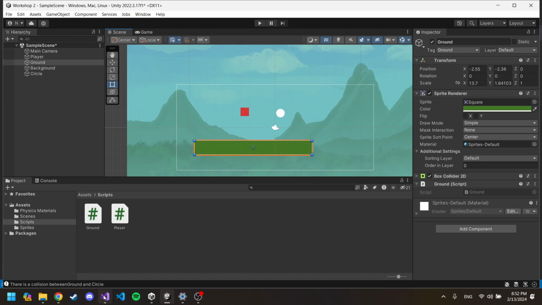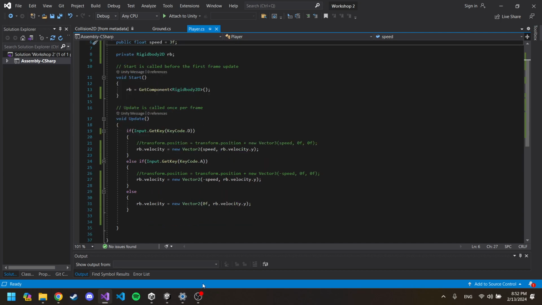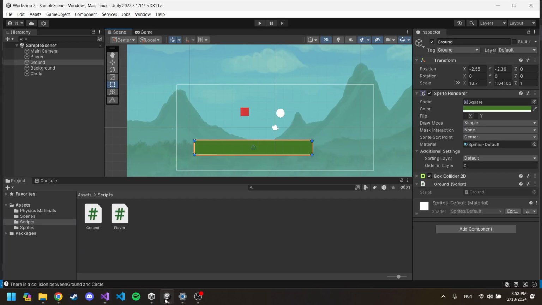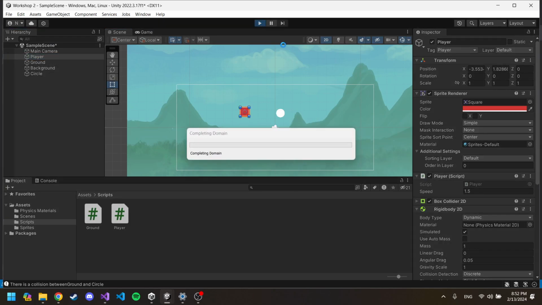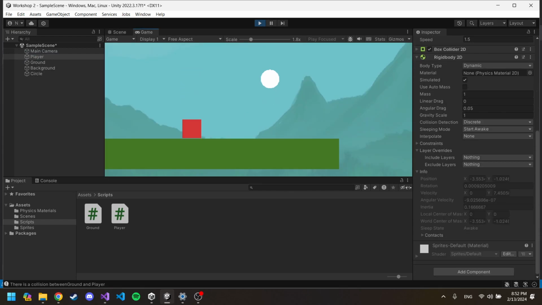So that's basically a better way to move your game objects, by using the velocity. You can see that the velocity changes as well. For example, I just click the player game object and go inside the Rigidbody component.